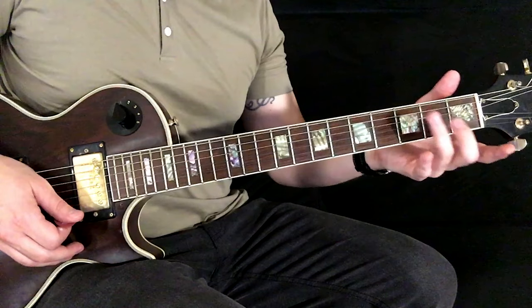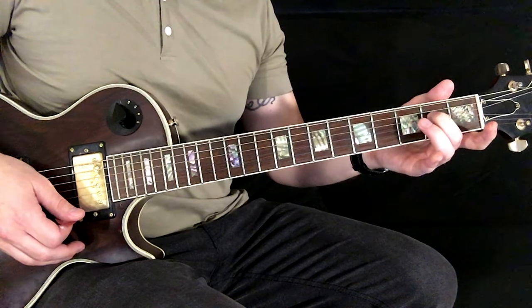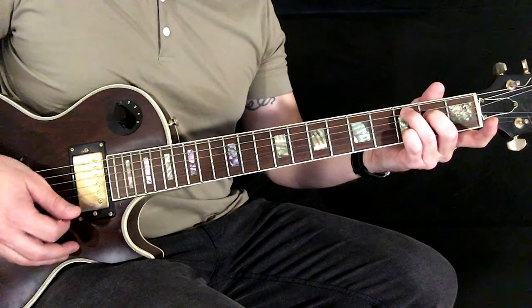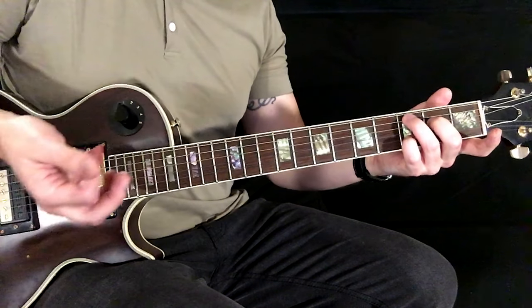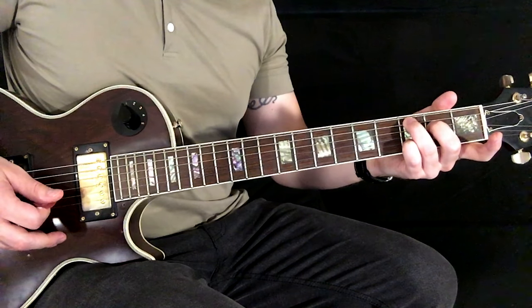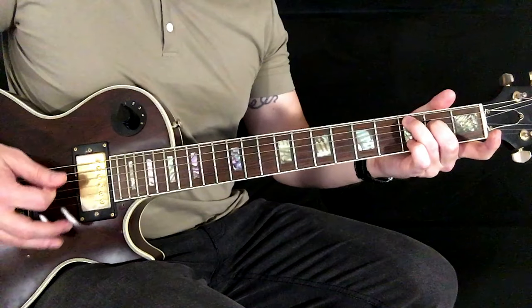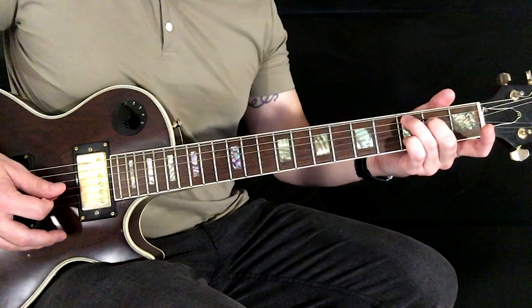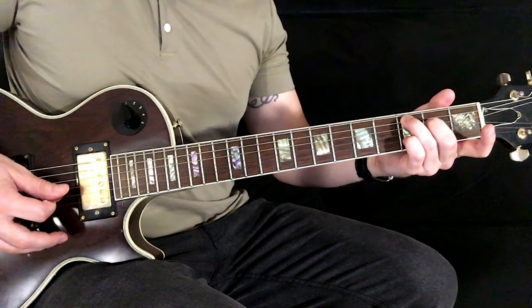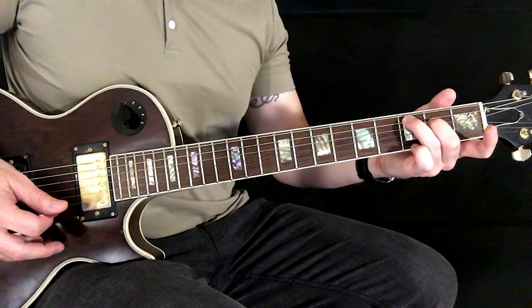Basically what I'm doing is playing a C chord for the first chord. Your middle finger sets on the second fret of the D, ring finger on the third fret of the A, and your pinky on the third fret of the B. With the pick, you're plucking down on the A and D strings together, then walking up — plucking A and D together, then G, then the B string.